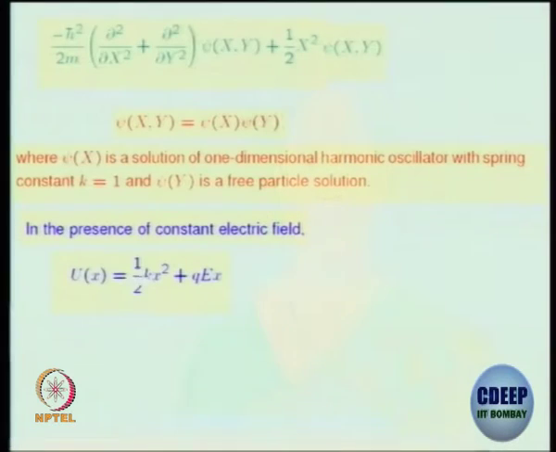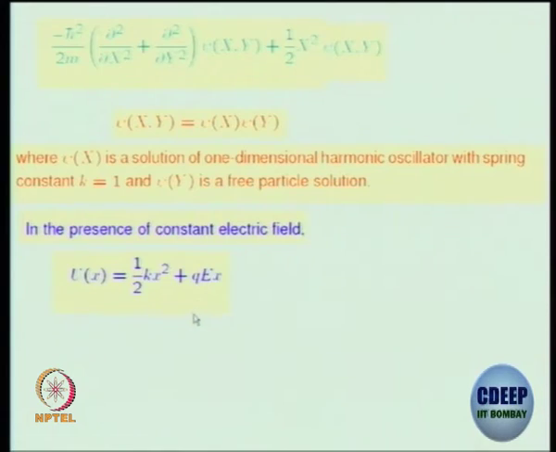Okay, so now let's take the particle in a constant electric field. Let's take the particle in a harmonic oscillator potential to be subjected to an external electric field. So when you want to put the potential energy, let's take it to be in one dimension, you have to add q E x. E is the electric field, don't confuse this with energy, and q is the charge of the particle.